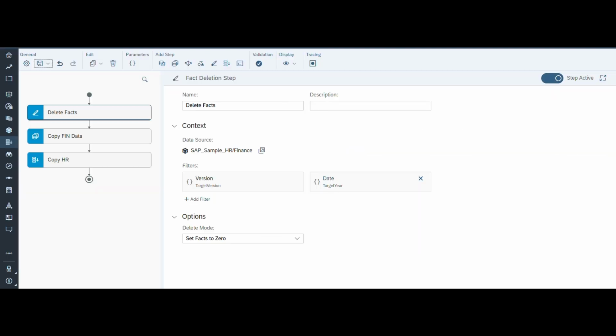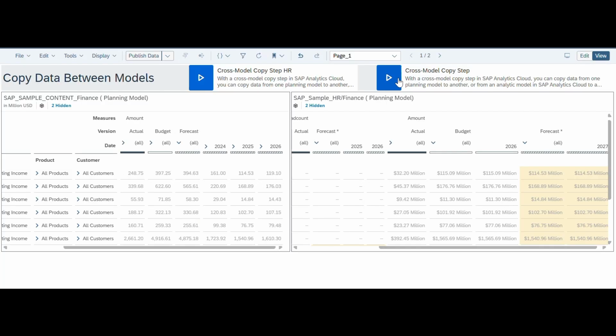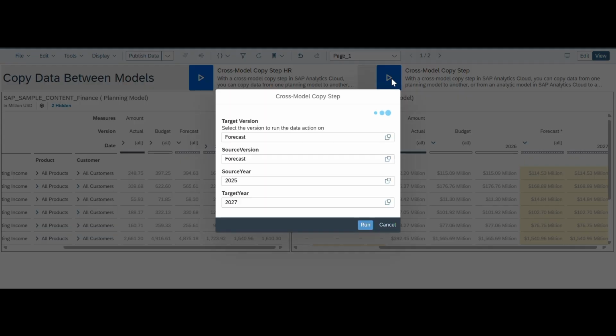Now I can keep the deletion mode to delete facts. In this, what happens is it will delete all the rows, then the new rows will be appended. If you look at the output, it is going to be the same. It's just the process that is different. Again, I will run this.